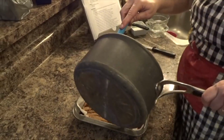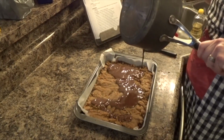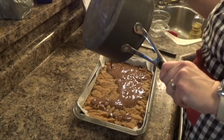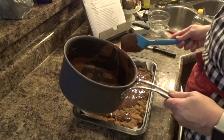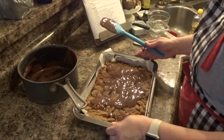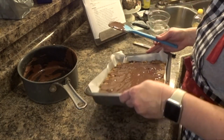Once it was melted, I just poured it over top of the cookies, the squares, and then I'm going to just move the pan around so it goes everywhere, and I'm just going to push it gently into little corners just so that way the whole thing is covered.